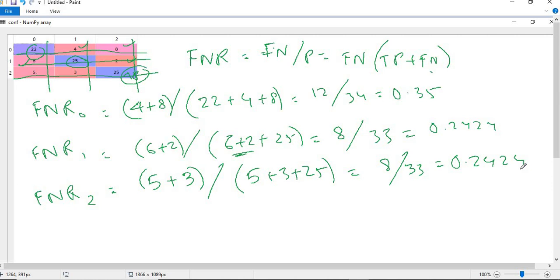So this is how I have shown in depth, in detail, how to calculate true positive rate, true negative rate, false positive rate, and false negative rate. Okay, so that's it for the session. Based on these fundamentals, in my next session I will teach you how to calculate precision and recall, and how to use different libraries to validate whatever we have calculated.